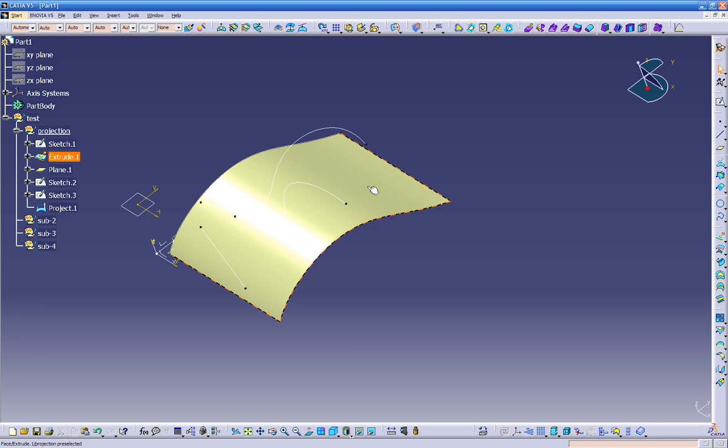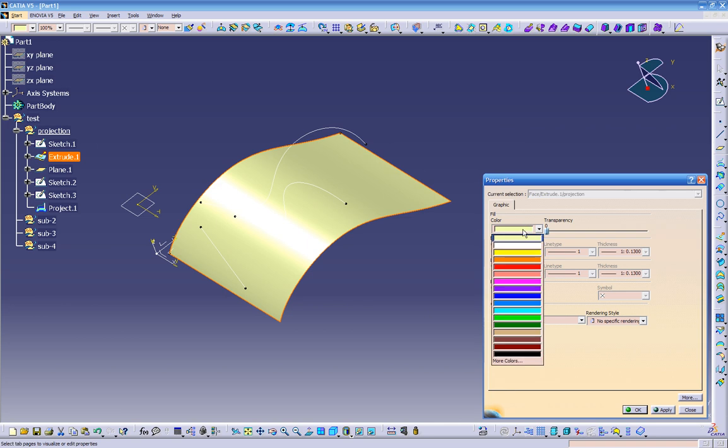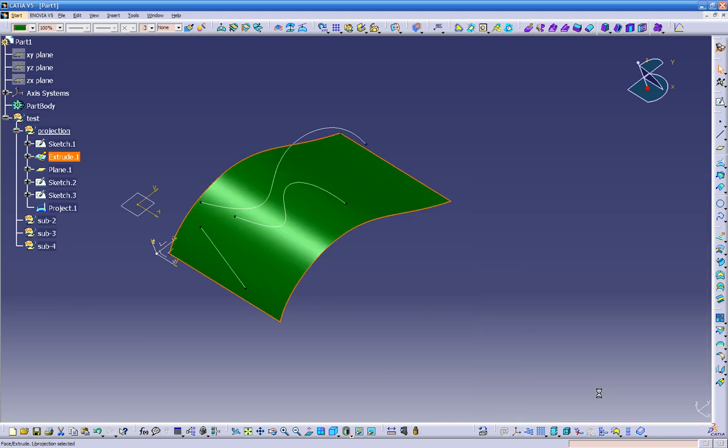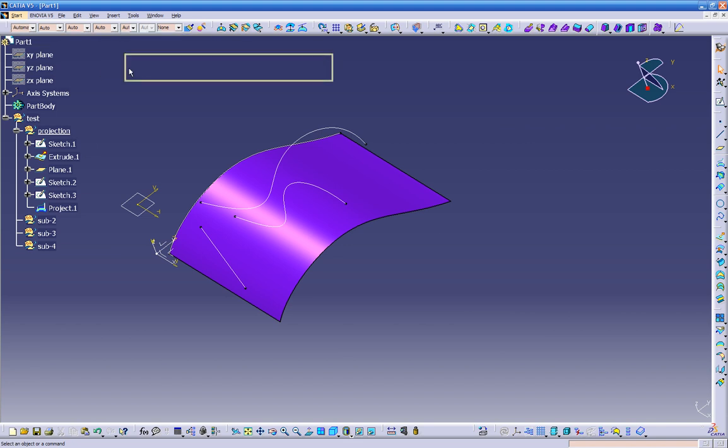To change the color of this surface, you can do a right click, properties, and change the color, or we can click on the surface and come up here and change the color. Those bars right here, you can turn them on and off.